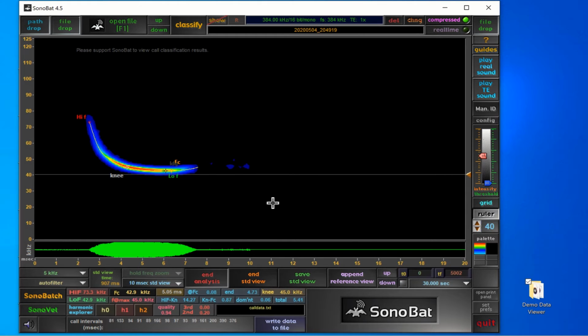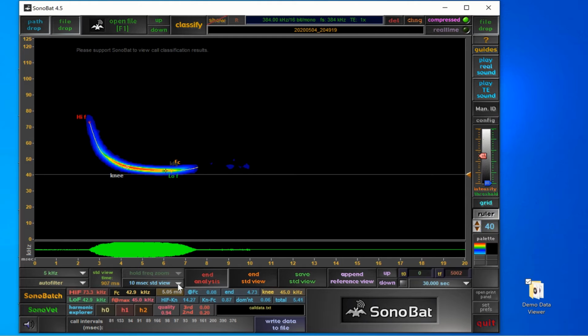If you're looking at calls with different time frames, the shape of the call can vary quite considerably, and I can show you that. This is a standard 10 millisecond window. This is the default, if you like.